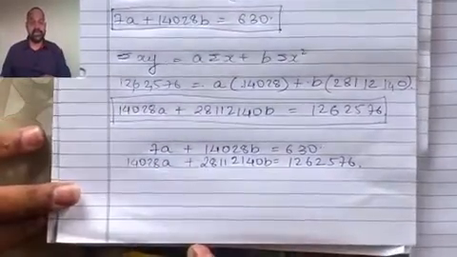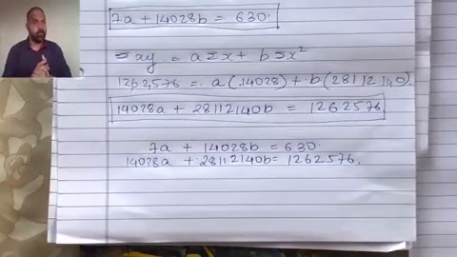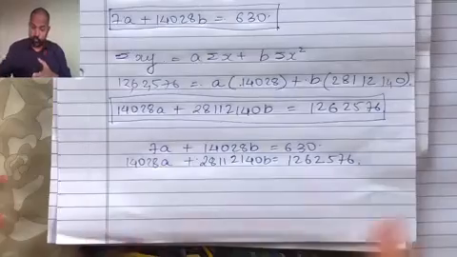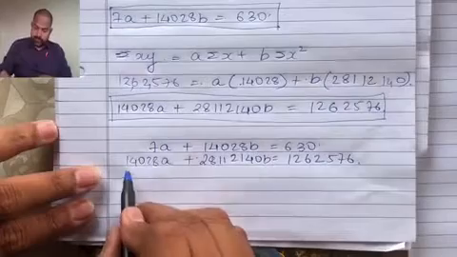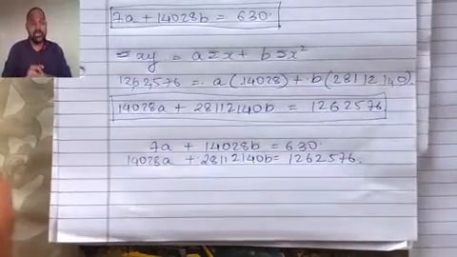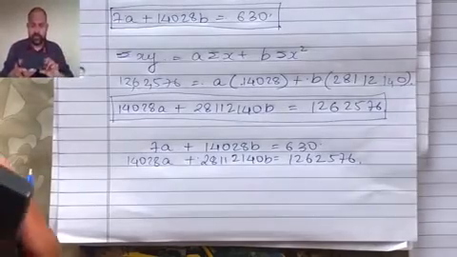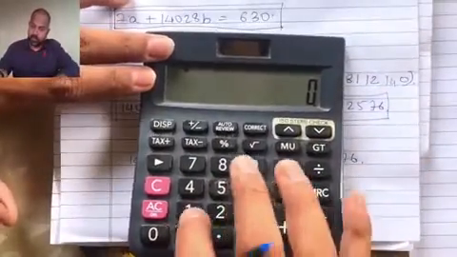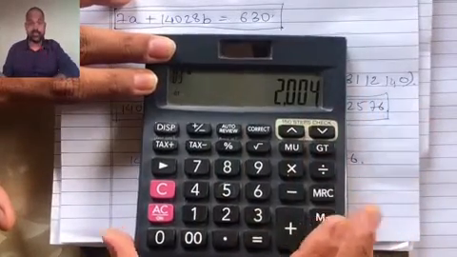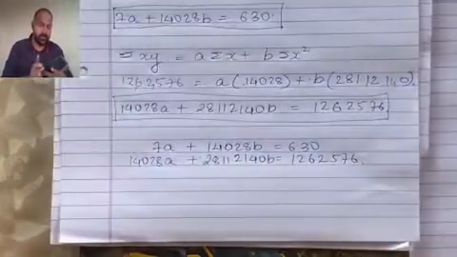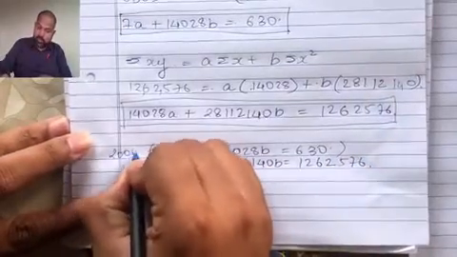Now, how do you solve a simultaneous equation? By making one of the variables the same. The problem is, which variable the same? Everything looks very high and very complicated. It's okay. 7 and 14028. Check if 7 can be made 14028. How? Divide 14028 by 7. 14028, divide that by 7, and the answer is 2004. Fantastic. Then do one thing, multiply the first equation by 2004.